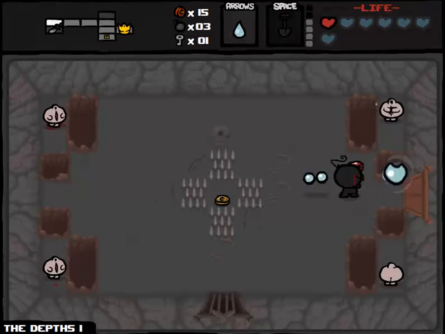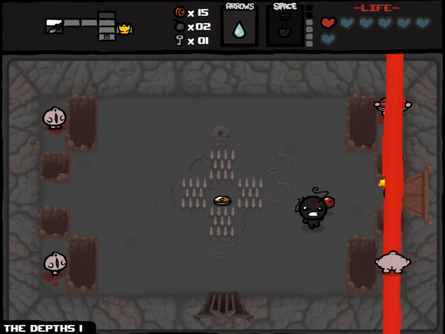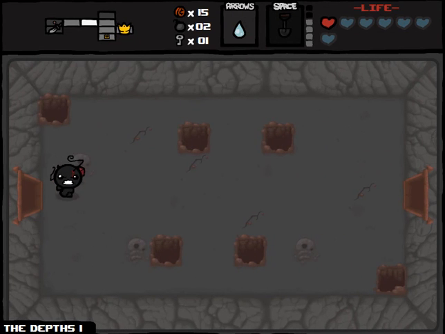Hey, Spirit Heart, that's alright too. This is actually not where we want to be. We did get that penny, though. You know, let's just get out of here. It's a waste of a valuable bomb, essentially, but it is going to save me some time, because that room was going to be a pain in the ass.